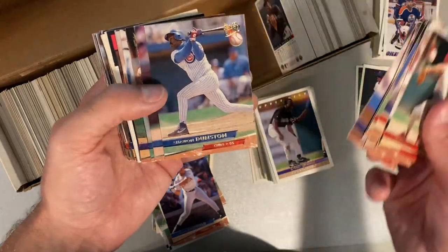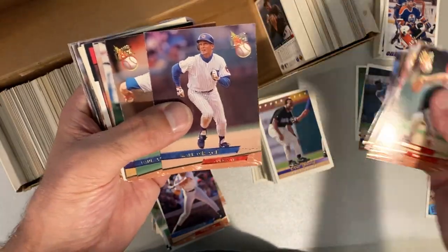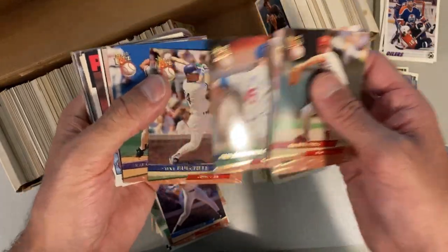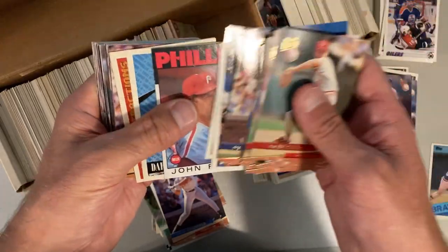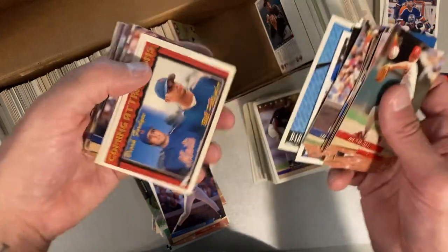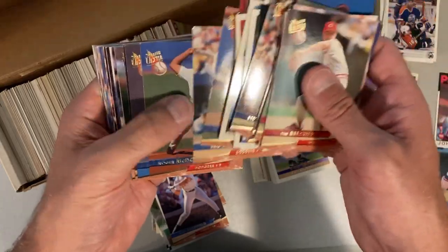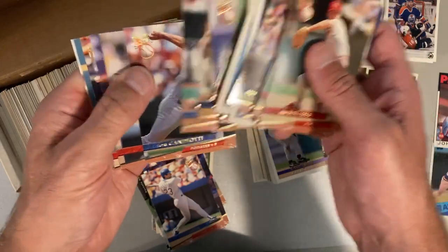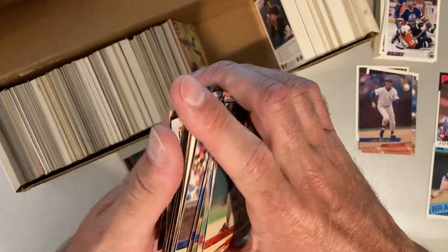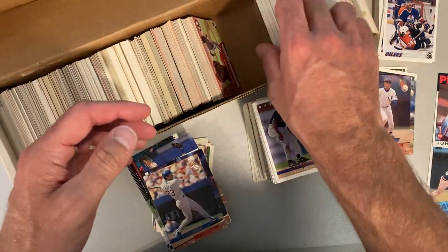I've seen quite a few of those in this collection already. Here's a Shawon Dunston for you. Another one for my PC, as well as a Mark Grace. Look at that. This collection has been great for my PC getting Shawon Dunston and Mark Grace cards. But no Ryne Sandbergs or Nolan Ryans — those have been clearly pulled out as this was searched through, I'm sure, numerous times. But that's the fun part about collecting cards — everybody collects different people. Even though this has probably been picked through at least once, maybe a couple times, there's still some stuff in there that I like to pull. So you see a nice stack here, a little stack there for my PC. Plenty of things to keep this interesting.